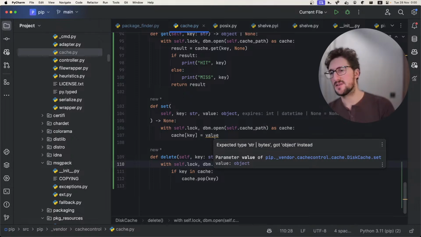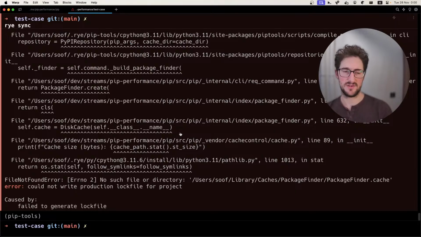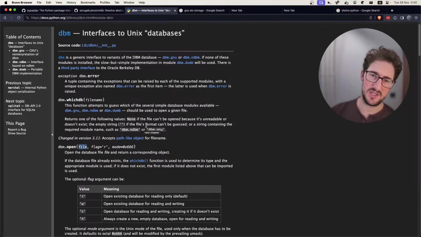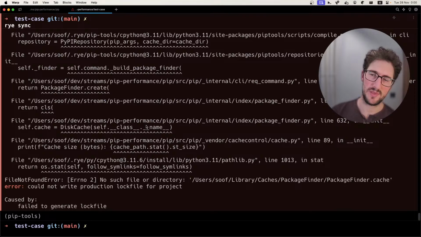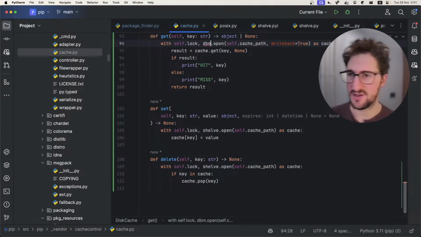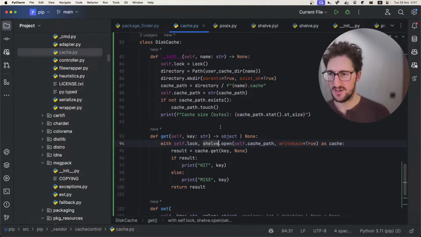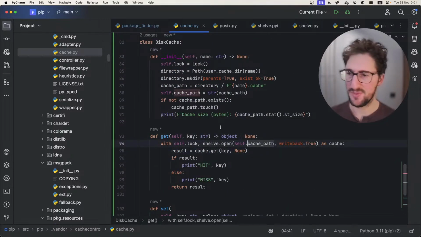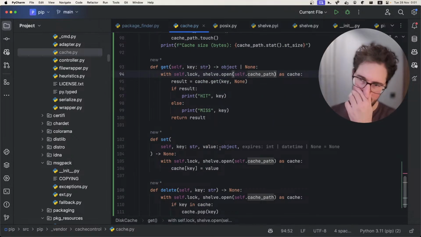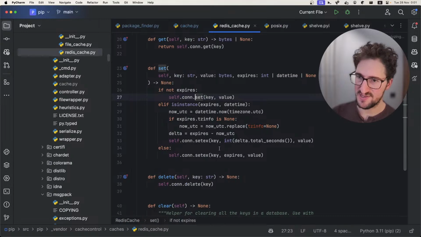Expected str, bytes, got object. So DBM is only for strings or bytes, which is kind of a shame. I really wanted something simpler, but still Pythonic, sort of. Okay, so probably this is not being set correctly.